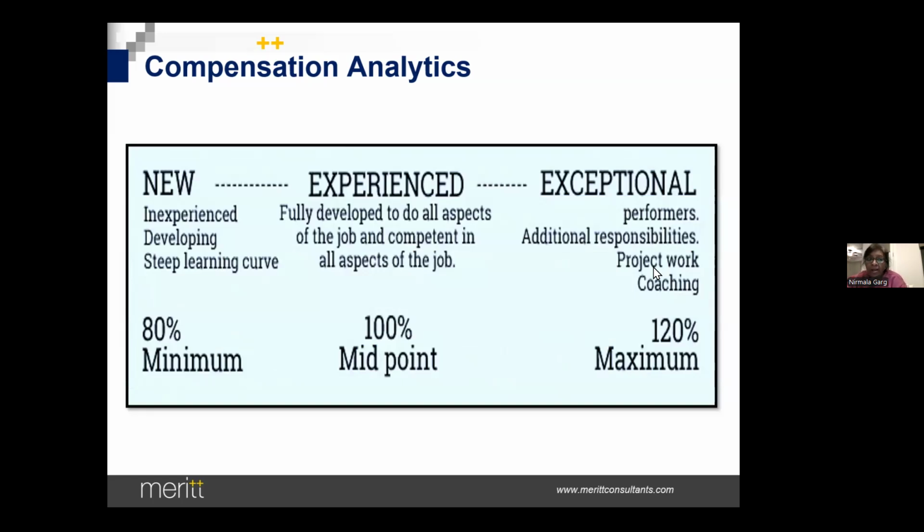During recruitment, I will typically say 80% because a new person who's still on the learning curve, I will place him here. But if he's experienced, 100%. But definitely, I will not have anybody being recruited beyond the midpoint. Tell me why. Typically, if you don't have that rigor and discipline in recruitment, the recruitment team will say, oh, ma'am, he's not coming for less salary, I have to give him more. Comp ratio of 110, 120. But what if I bring a person at 120? What will happen? You tell me.